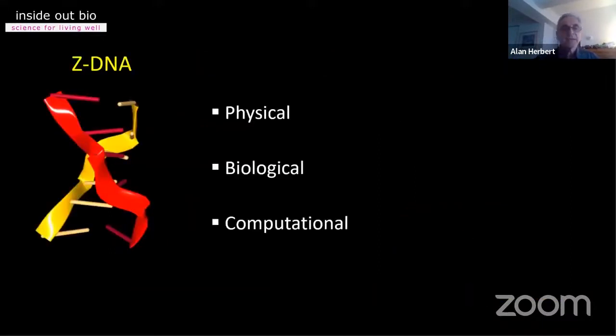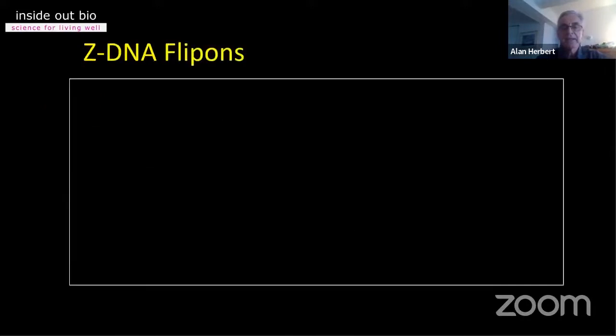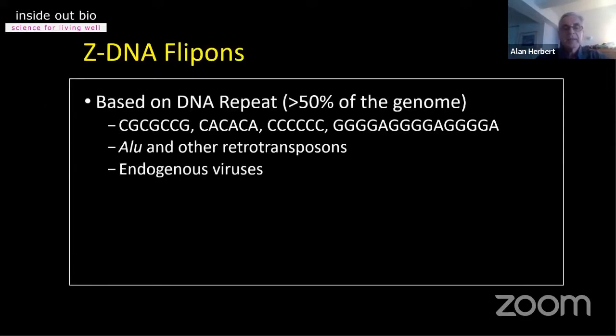And so what we're going to talk about is the physical nature of this flip, what causes it to happen, the biological implications of being able to flip from B to Z-DNA in a binary manner, and also the computational implications of having a flip-on like Z-DNA. So Z-DNA is, like many of these flip-ons, actually occurring mostly in simple repeat sequences where you have a preferred sequence that will go from B to Z. And for example, in this sequence where you have alternating C and G, why that is preferred is because the Z-DNA actually has a dinucleotide repeat in the backbone. The dinucleotide repeat is associated with the structure of the backbone, and we'll talk about that in just a moment.